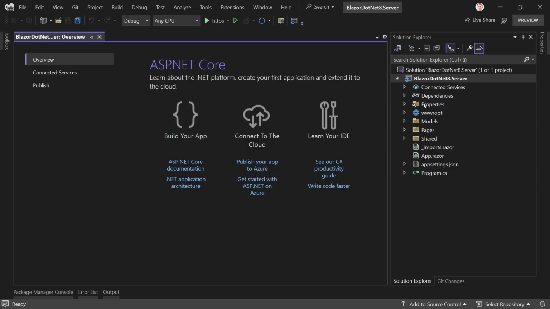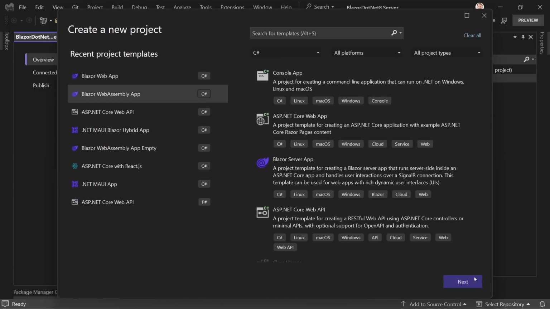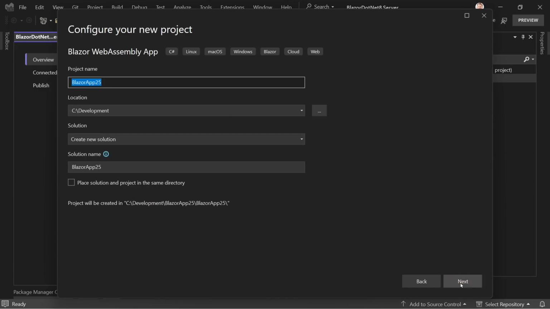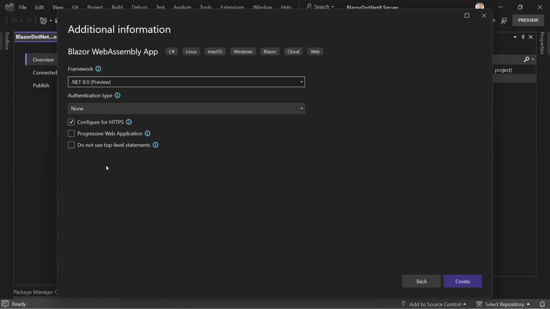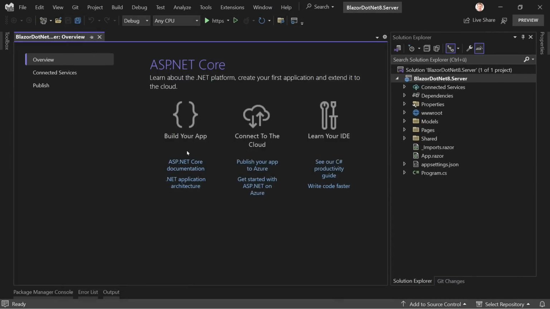You see here Blazor server. Well, this looks still kind of similar to .NET 7. You have no web API here, for instance. If you're used to creating Blazor WebAssembly projects and use the ASP.NET Core hosted option there, then this would also surprise you. For instance, if you create a new project and then say Blazor WebAssembly app, call it whatever you want to call it, you don't see the ASP.NET Core hosted model here, right? Again, something very different, but we will talk about that a bit later here in this tutorial.